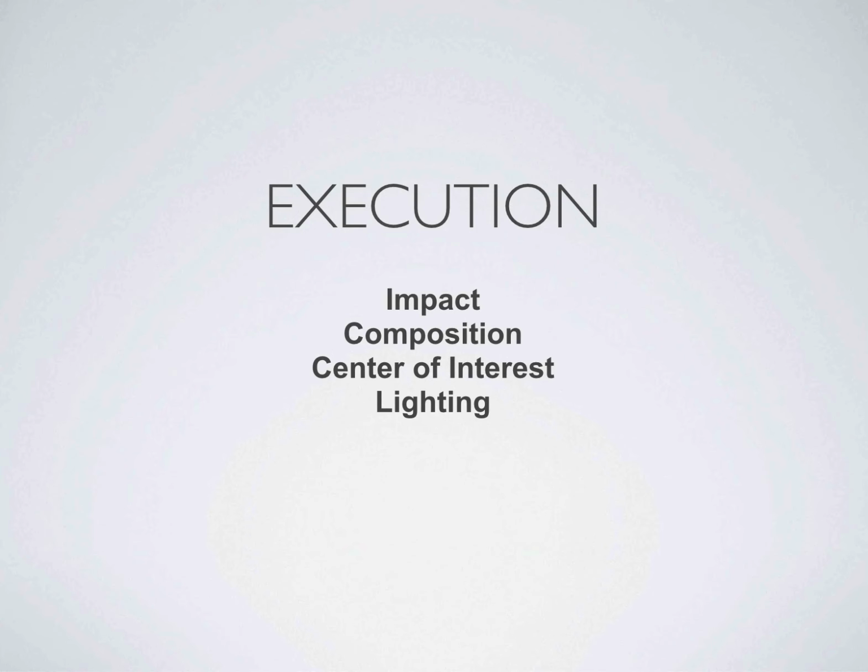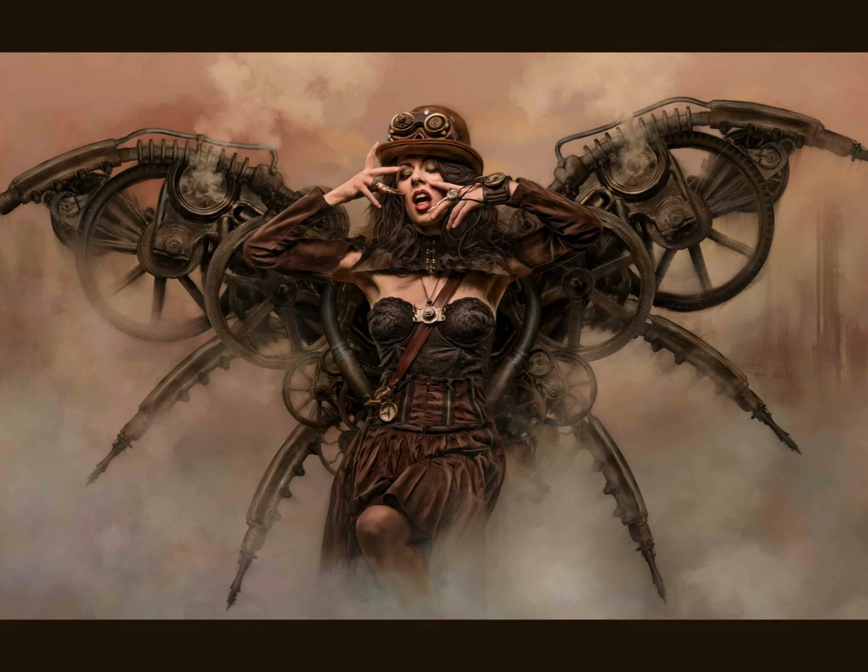But I'm going to show you a couple examples of prints of mine that I did. I thought I handled the execution very well on. And this is Divine Steam. It is a composite, and it was entered in the open category. And I composited these wings together out of mechanical pieces and pulleys.